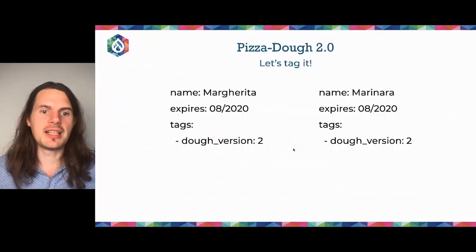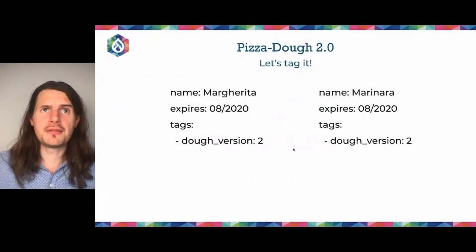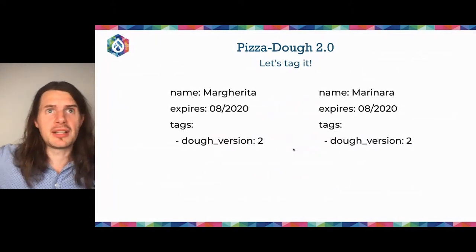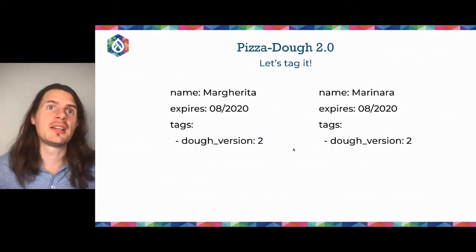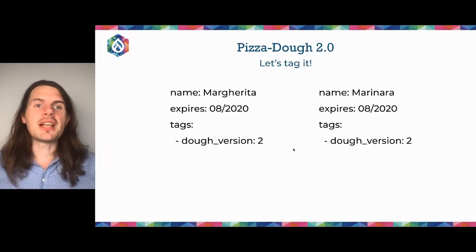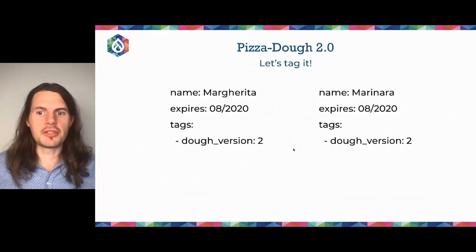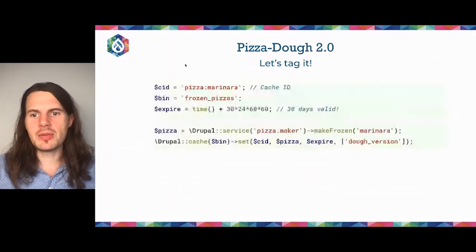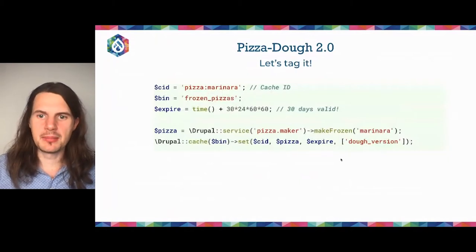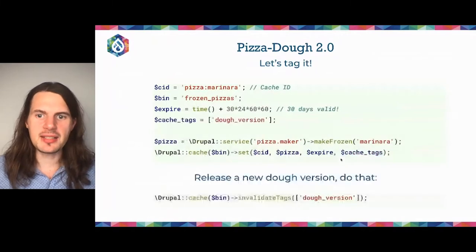So the idea is we give it a tag. Essentially, you have lots of boxes in your storage, and you don't know, is this product version 1, product 2, product 10, whatever. What you're doing, you label it. You put a label on it, you put a tag on it, and then you exactly know, this is dev version 2, this is dev version 1. And that's very simple to do. We just add a new argument to our set function, the dev version here. And that's essentially it. And now it's tagged.